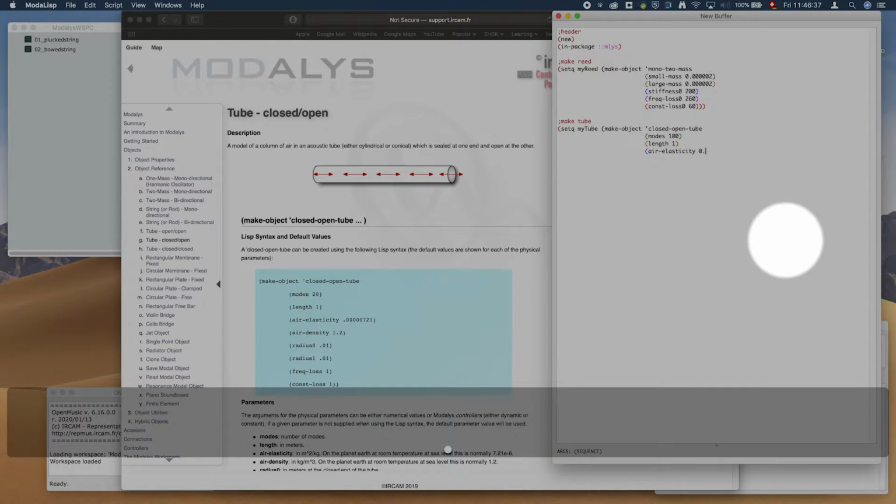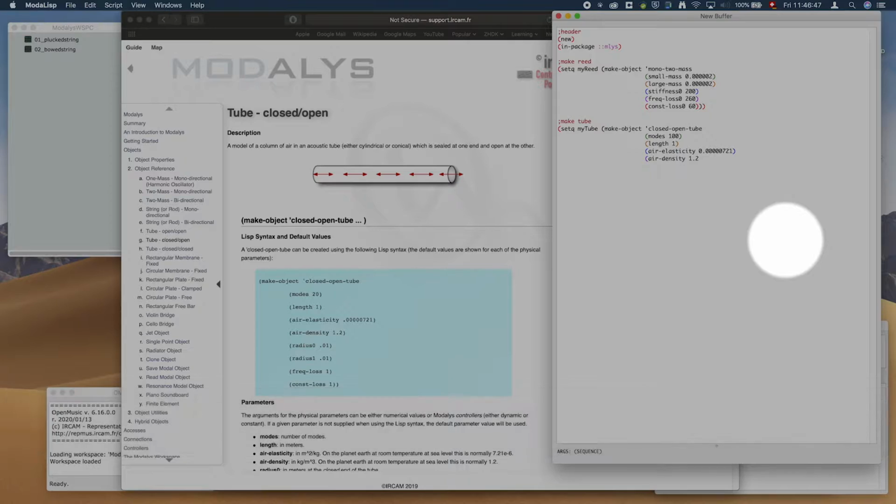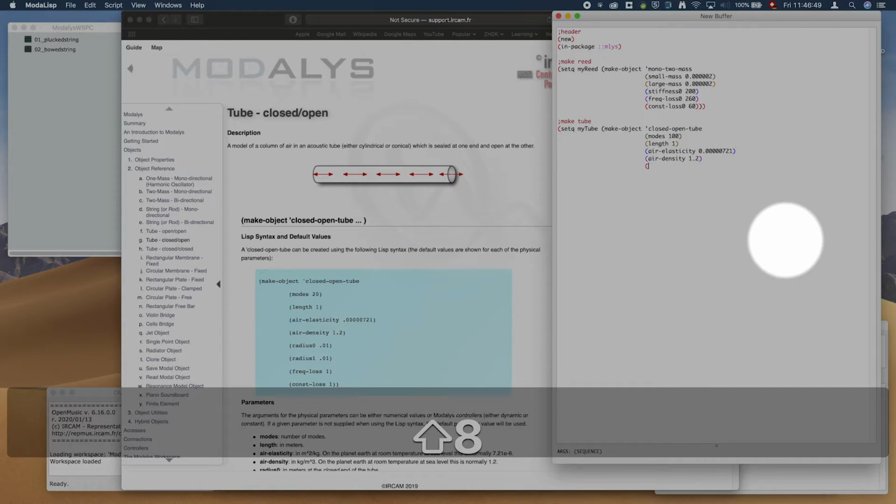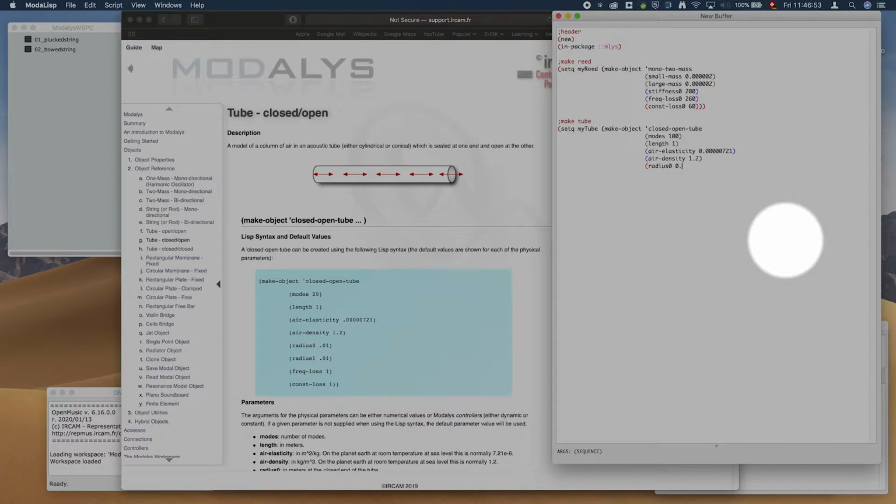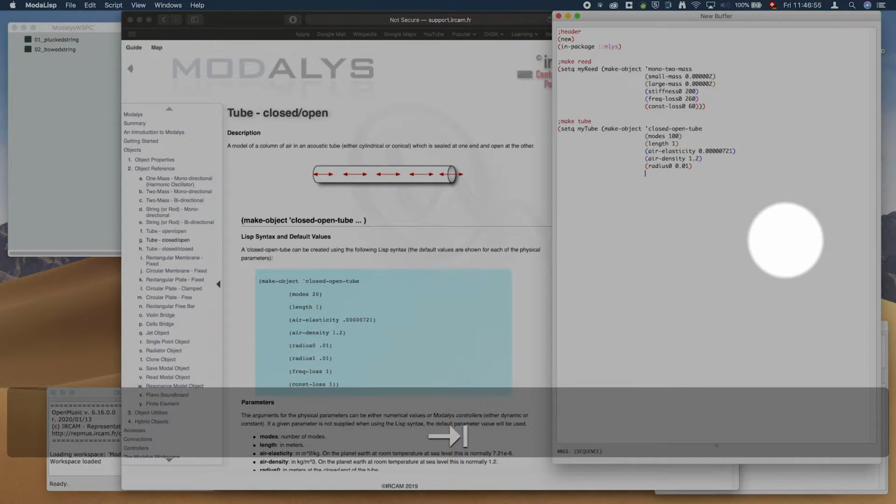Elasticity 0.0000721. There. And the air density 1.2. The radius 0 is 0.01. And here the radius 1 is also 0.01.